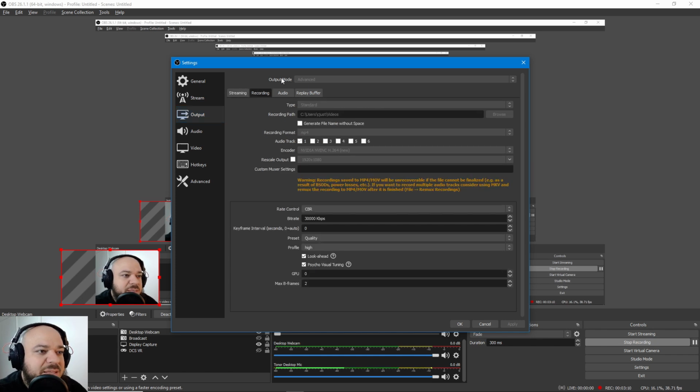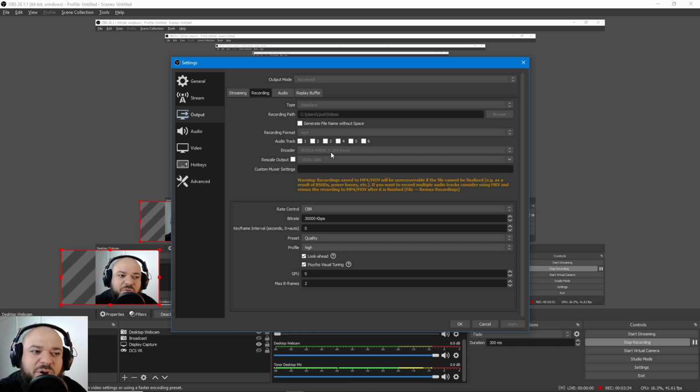For recording, this output mode at the top might be like basic or standard. Drop it down, go to advanced. It's gonna give you all these menus here. So choose your recording path for your encoder. Again, if you have an RTX, GTX set, NVIDIA NVENC, the other option in there is gonna pretty much choose to record off your CPU.